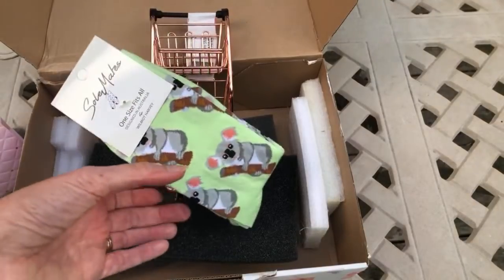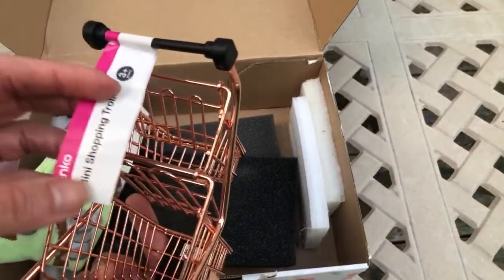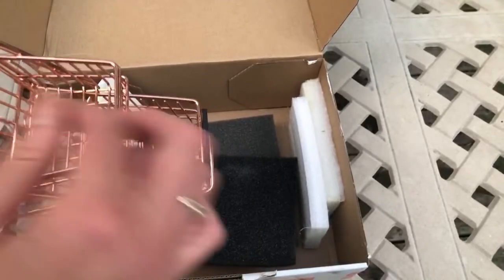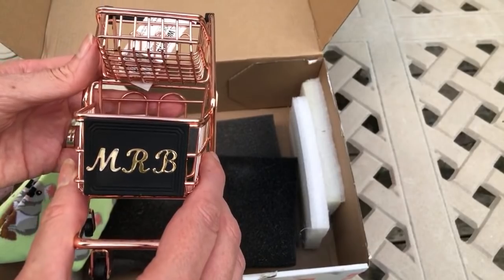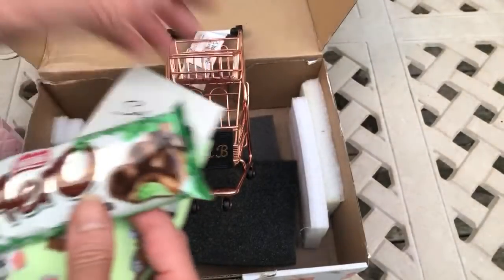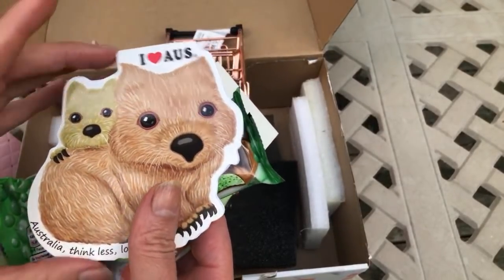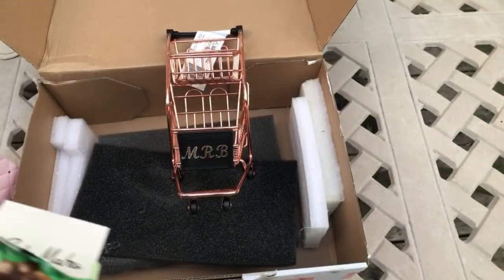Yeah, look, she got me a shopping cart. You didn't see it? This is Macarla Kate. She got me this. It's copper, black handle, and it's from Australia. It says mini shopping trolley, and it's a double decker. Look at that. And it really works. These go in. This goes in. You know what would be really cute? If they had a little seat that worked and you could put a little doll in there, that would be really cute. So it has wheels on the bottom, and then look. It's personalized. And then she got koala socks, a mint Aero bar. And that is the same brand that made the Truckalite bar. Similar, but not exactly it. And then, still good, this is the Wombat Australia pad. And it came in this really nice gift bag. So thank you, Macarla Kate.